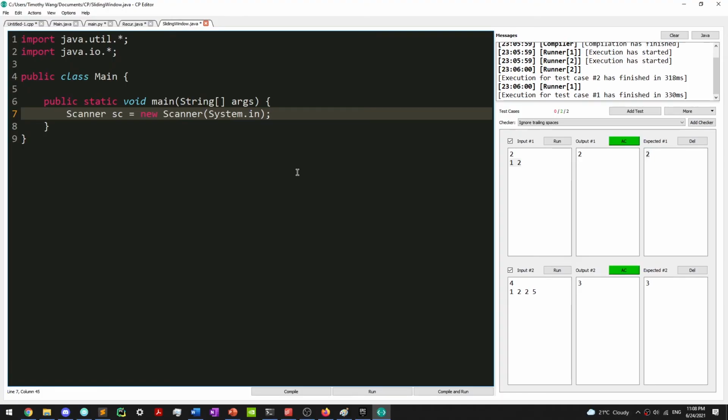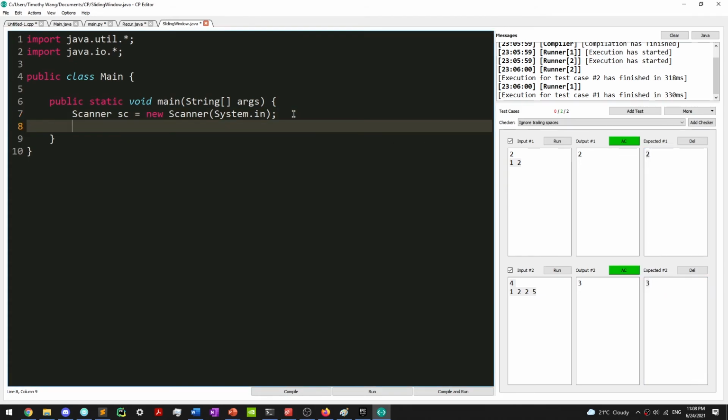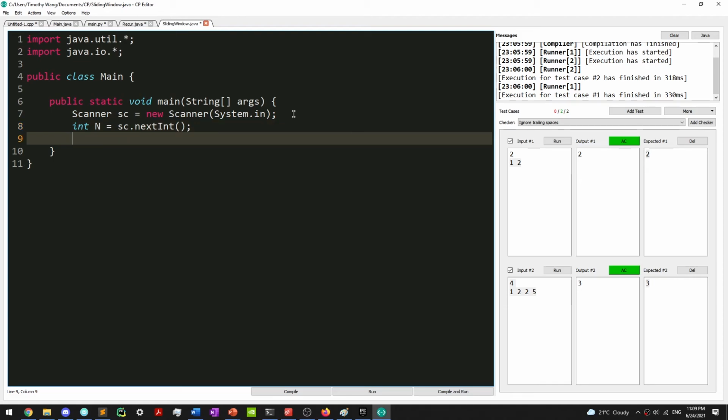Okay, so once again, we're given the same sample input and the same sample output. So what I'm going to do first is take in that integer n. This is the number of numbers that we have. Then we're just going to create that hash set initially.